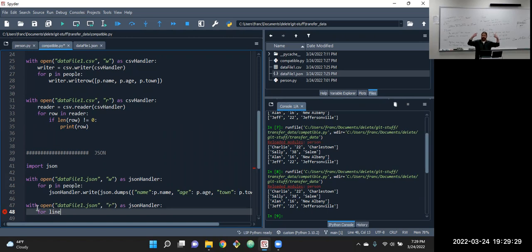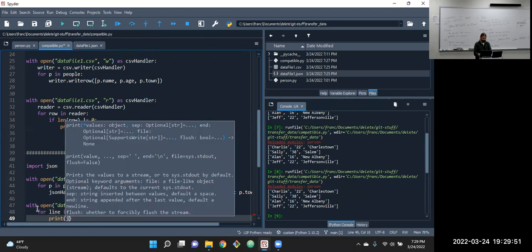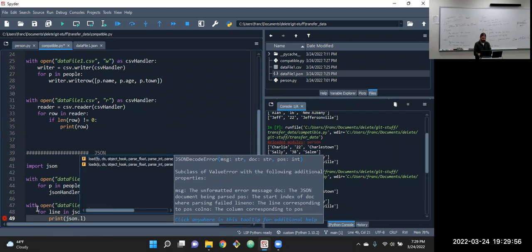A file is an iterable object, so it can feed right into a list comprehension or a generator or a for loop itself. So for line in that file handler, I'll just print it. Print json.loads.